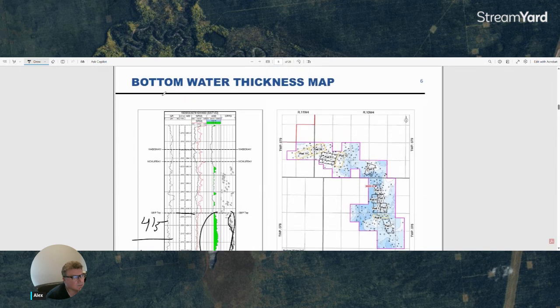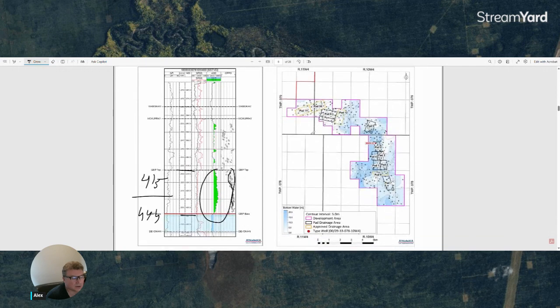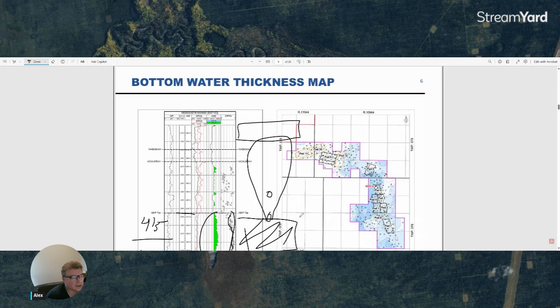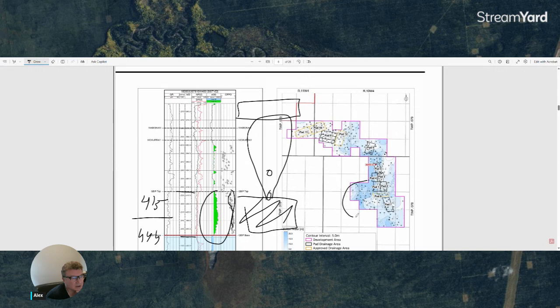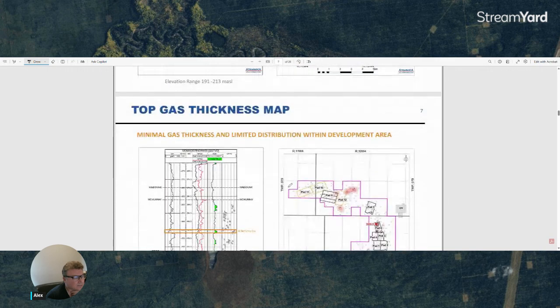Here you can see a bottom water thickness map. So usually when you have a formation like this, injector, producer, and you have the chamber, here you'll have the overburden, here you can have underburden. So what they're saying here is that in some sections you can have bottom water, right? And basically they map it for you. So notice how they ignore this region, they ignore this region, they ignore that region. And most of the pads where they drill, they don't have bottom water. So pad 8 doesn't really have any bottom water based on this diagram. And the other new redevelopment wells here, 11 and 10, they also don't have much bottom water.